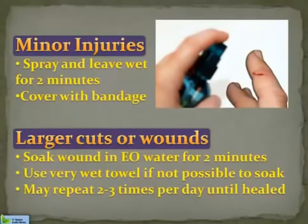If your injury is more severe, you may need to liberally apply EO water 2 or 3 times per day because in between, new bacteria will invade your wound. This also applies to all open wounds, severe skin lesions such as psoriasis, etc. Remember, I said there is no protocol and this won't hurt you, so apply it whenever you feel it is necessary. You don't have to worry about cost or damage to your body.